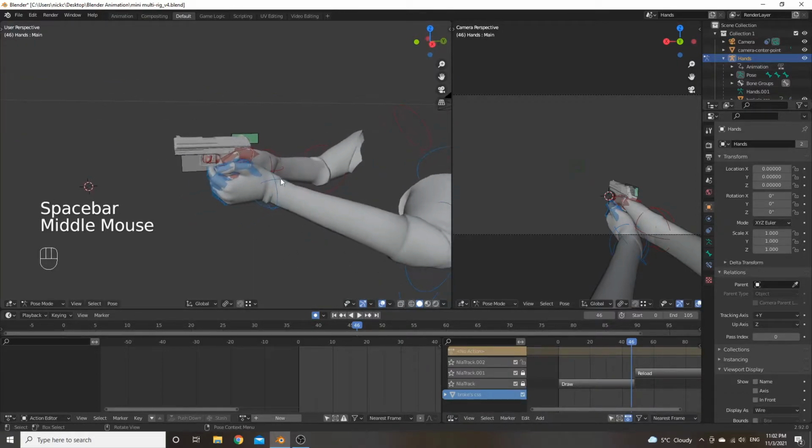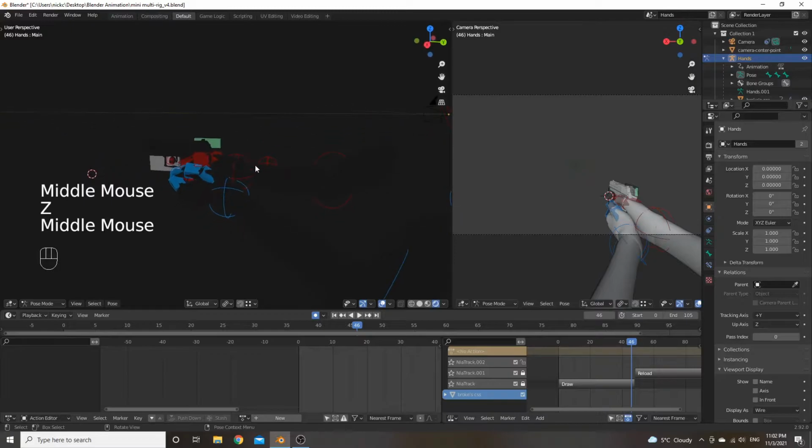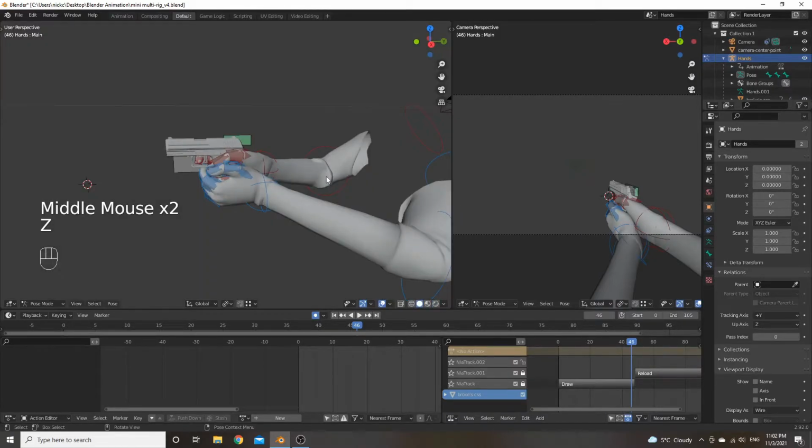But before we get to exporting, you'll see that if we looked in the rendered view, we haven't added our textures yet. So before we can even add our textures, we need to actually get them from the CS:GO game files themselves. So I've added in the description a download to a program called GCFscape, which is the program to let you access the game files of CS:GO and other Valve games, and then also a download link to VTF Edit, which is what you use to open up the GCFscape files you get, and then you can save it to a JPEG, which we can then import into Blender.